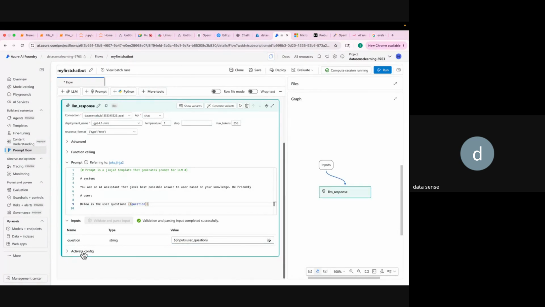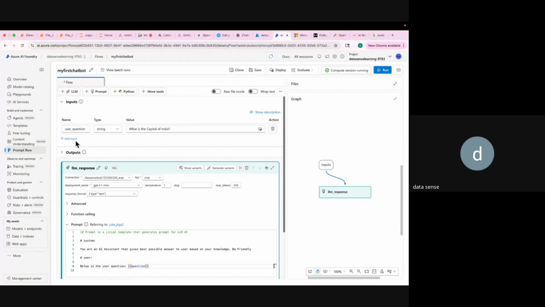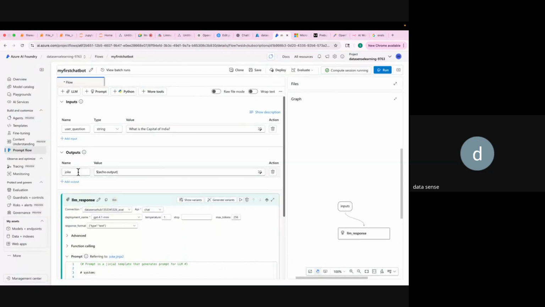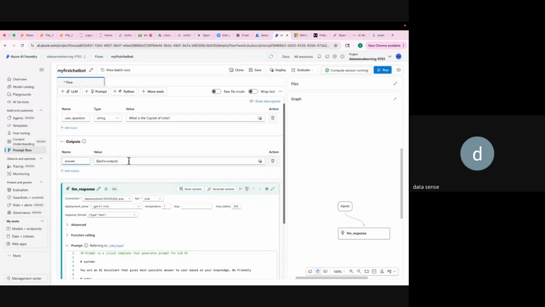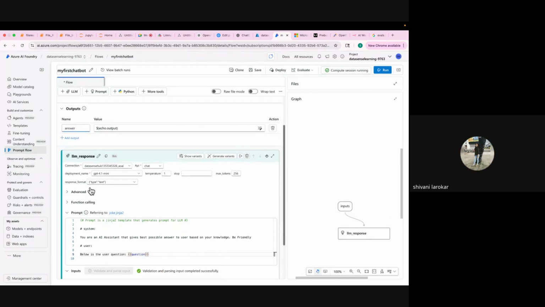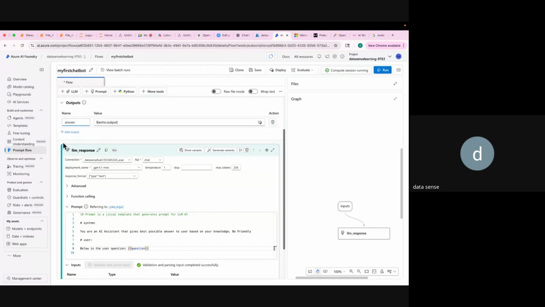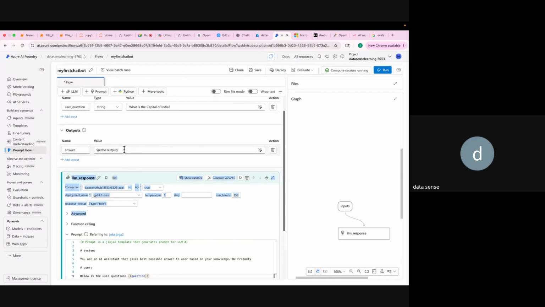Clear? Now you'll go to the output. In the output section, let's say this is the answer. And this output will be the output of the LLM response, right? Yes, it will be the output of the LLM response. So I'll click on this.